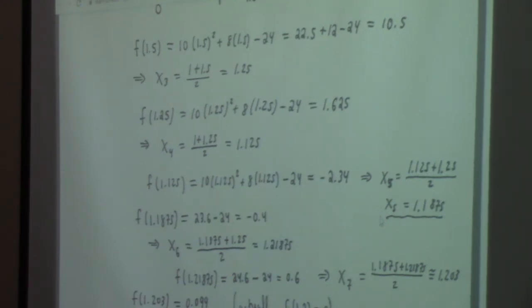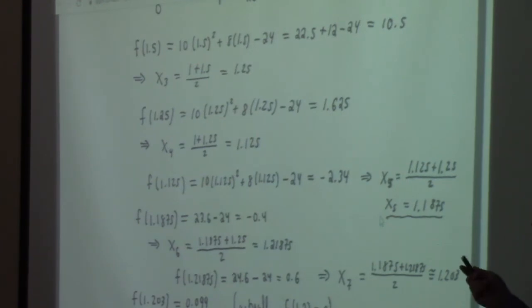You can get closer and closer to where you're going across, changing from negative to positive. You've done this with your graphing calculator in high school, right? You look at the graph, you zoom in, and you zoom in, and you zoom in, and you zoom in, right? That's what this method is. It's nothing more than that. It's just doing it with the zoom function on the graphing calculator.